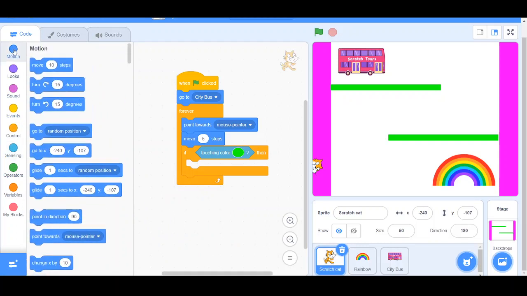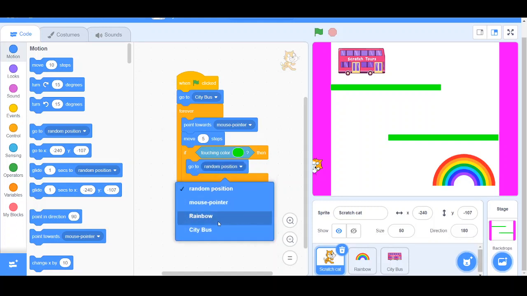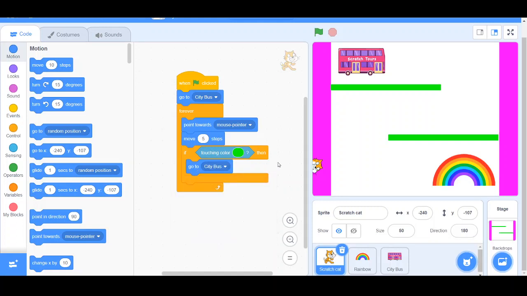Might be easier for me to just grab it from here. Go to the city bus. Okay, so let's test this out. So I go around here and oops, I touched the wall, so I went back to the city bus. So that's working, which is what we want.